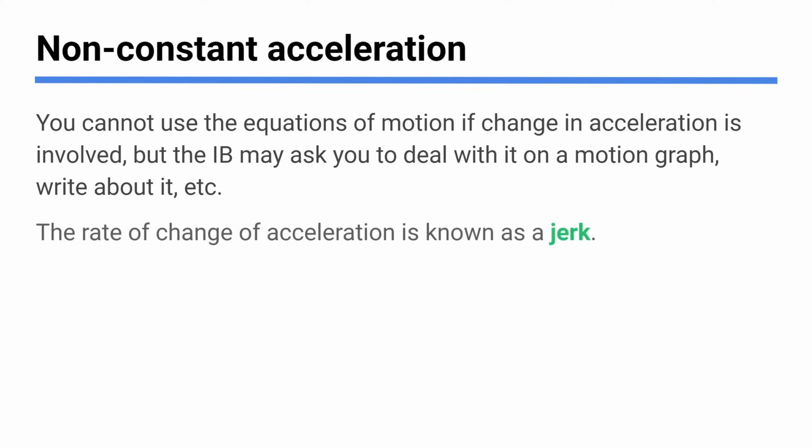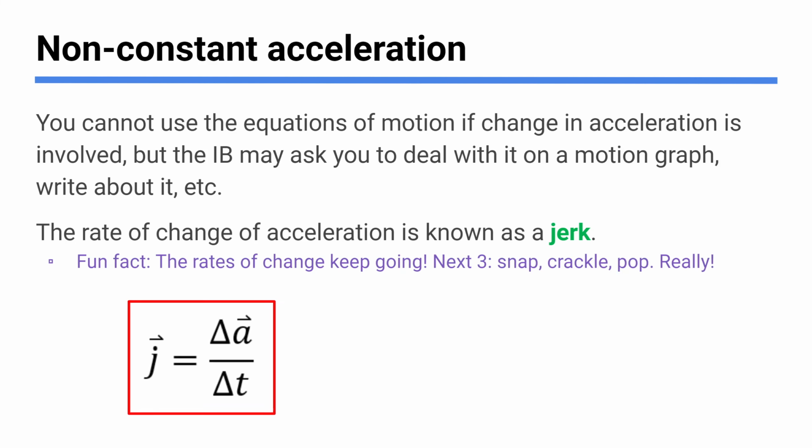The one thing they might get into is this very fun idea that, just like we have all of our different rates of change, there is a rate of change called a jerk. And a jerk is officially the gradient of acceleration. It's how acceleration changes with time. You can keep doing rates of change forever, and this is really true. It's amazing. Physicists are so fun when they come up with names.